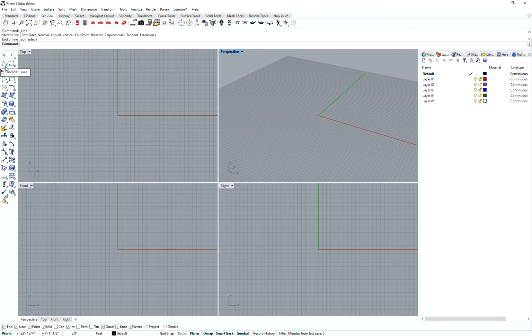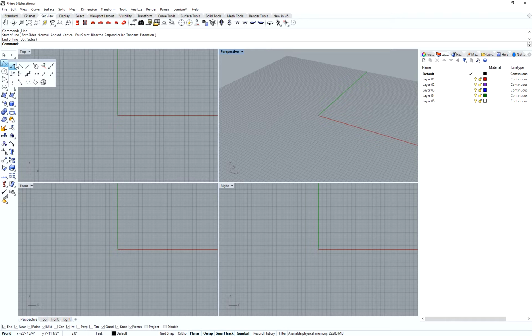You see there's a little triangular tab at the bottom. If I click that, I get a pull out of all the different ways of drawing lines. So there's a single line, polyline, a line from midpoint, etc. I very much encourage you to go through these and explore with them.